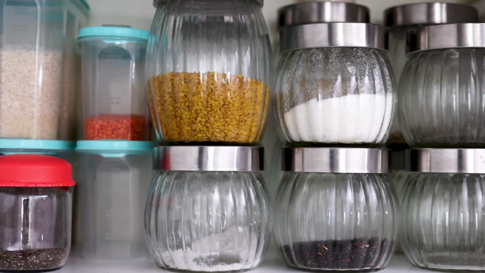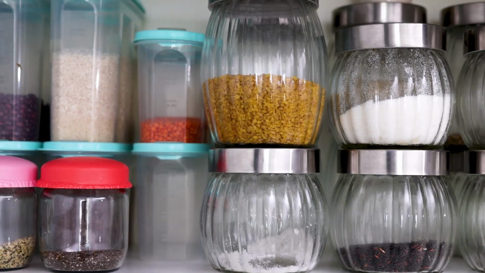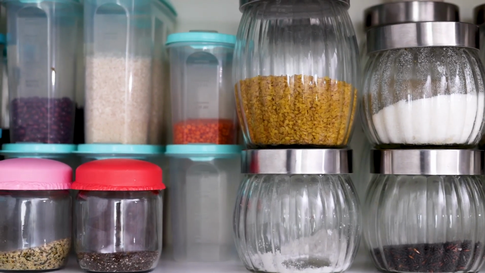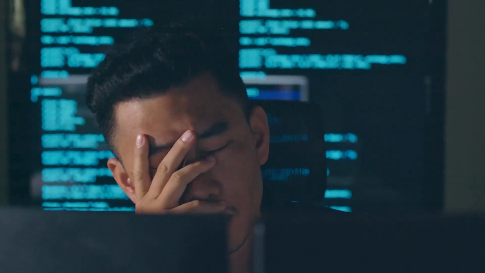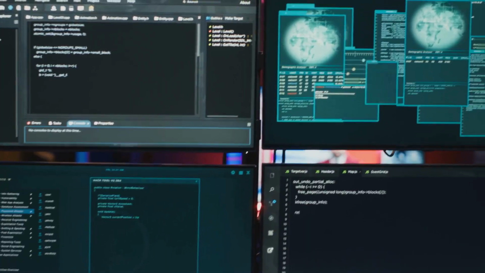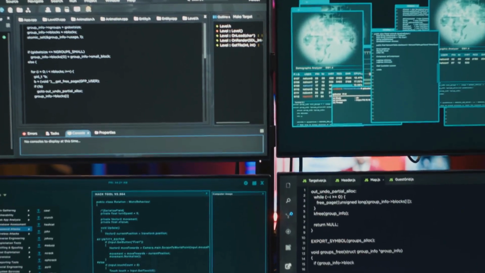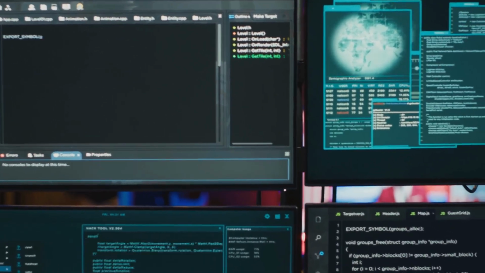Today we're going to explore the concept of data types by comparing them to ingredients and storage containers in a kitchen. Why is this important? Because understanding this one concept deeply can improve your coding, reduce bugs, and make your logic clearer, not just to computers, but to other humans reading your code, including your future self.